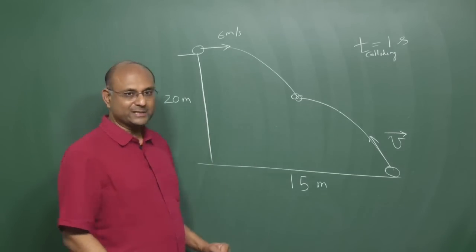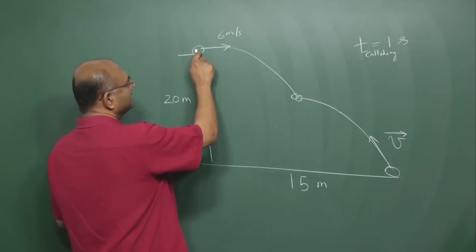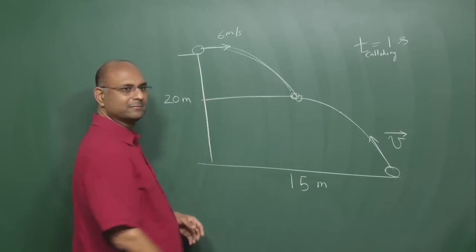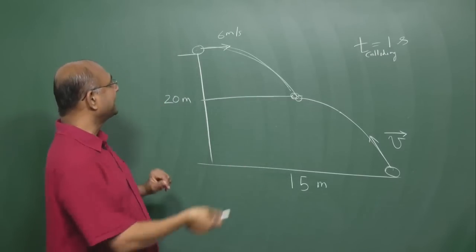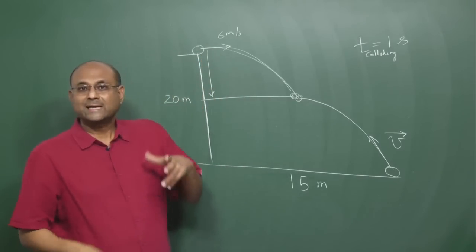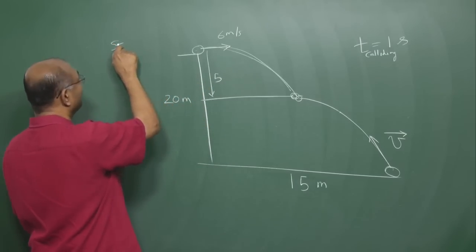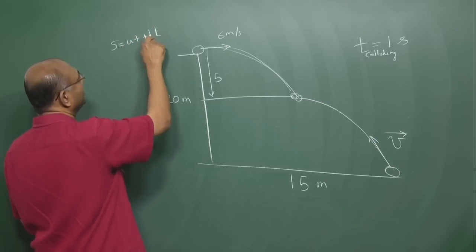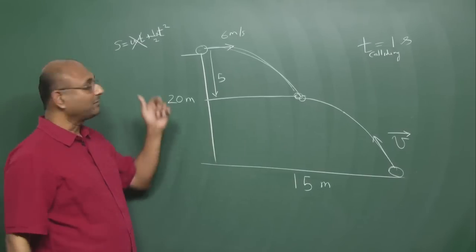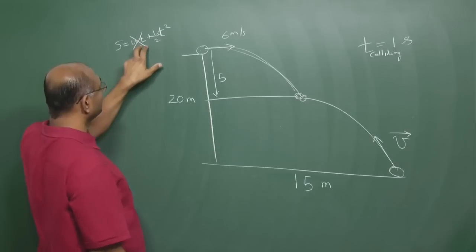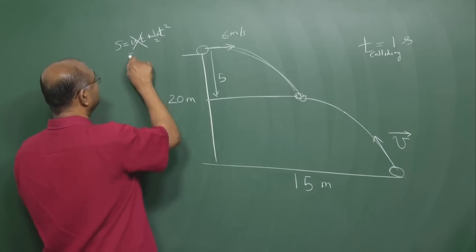Okay, so shall we look at the question? I saw that some of you have already done it. 1 second later, this guy is going to come down by some height. What height? You can find out the position quite easily, because in 1 second this guy would have fallen down by 5t square. You probably know the formula ut plus half at square. Because this comes up so often, I'm just using u is 0, because the initial vertical velocity is 0. A is 10 because it's g. So 10 by 2 is 5. So s is 5t square.